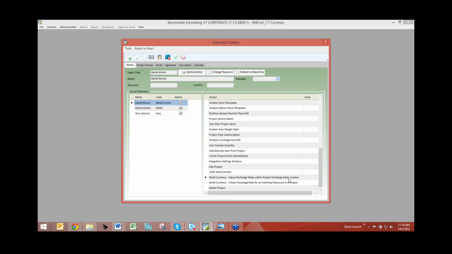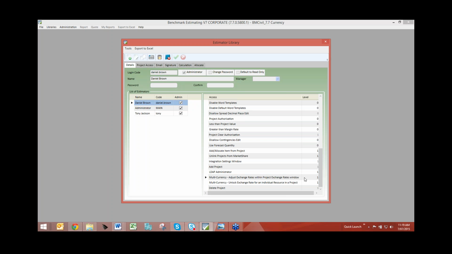So as I previously mentioned, if a project is created and the database is using multi-currency, the project will receive the exchange rates from the administration's window. So with this access level marked to 1 on the right hand side, this particular user will have the ability to edit the exchange rates in the project on a project by project basis.